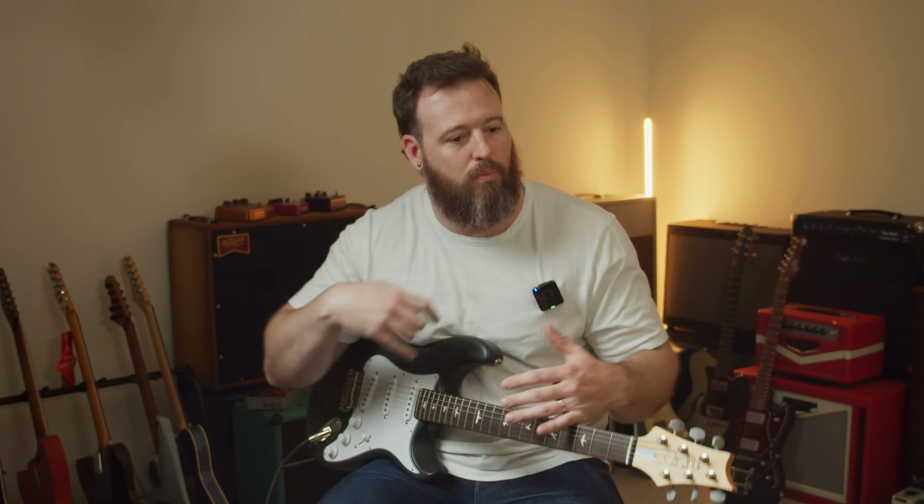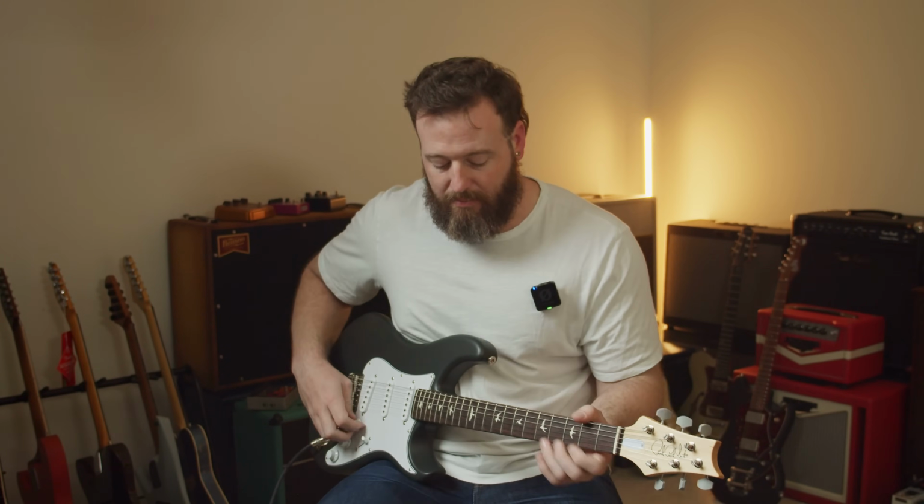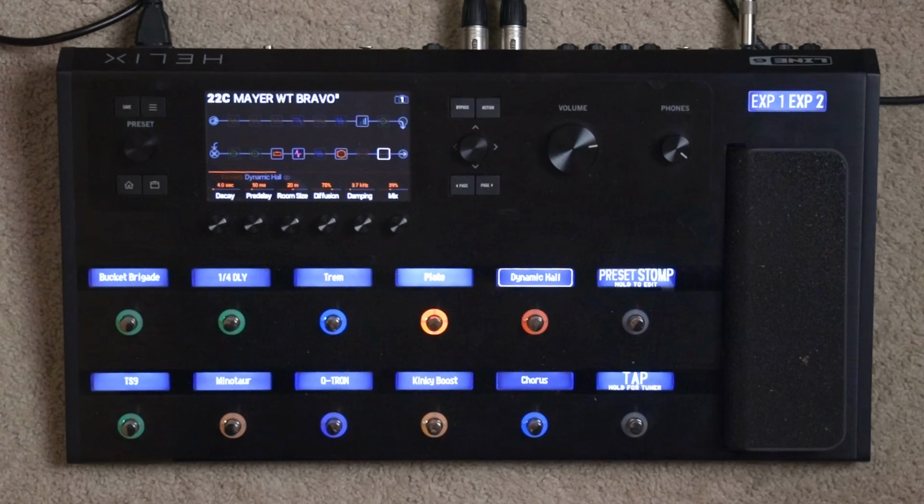The Klon is not a transparent drive, but it's not as mids focused and chewy like a Tube Screamer. And oftentimes when you read descriptors of a Klon, people do liken it to being a transparent drive of sorts, but you have to run it with the volume knob on the guitar turned down a little bit. The amp being so clean, you have to run the drive a little bit more. So it's not quite the same, but here's the bridge pickup on the Klon.